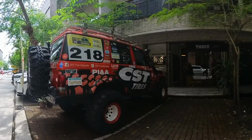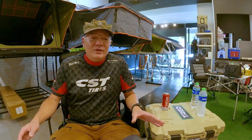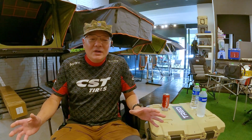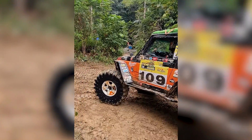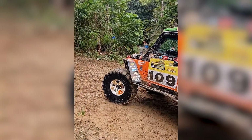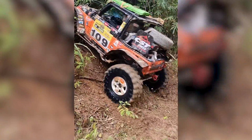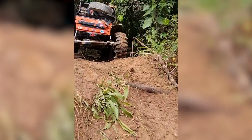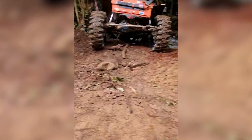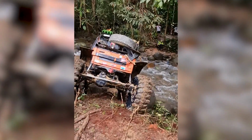What you saw earlier in my Land Cruiser 78 is basically our lead support car. That is also where we ferry a lot of our products to test, and in total I actually have about 5 to 6 support vehicles depending on the needs of every year. Every year when we race at the RFC Grand Finals, we always encounter different kinds of challenges. A lot of these support cars and the products that we carry need to be very modular in order to accommodate what we need for that particular year.